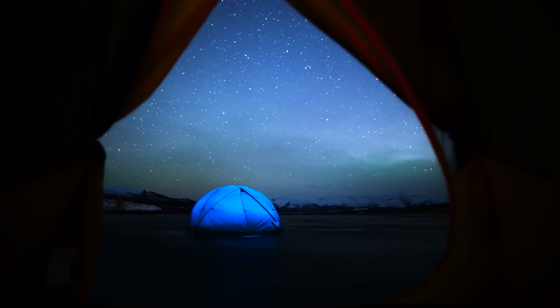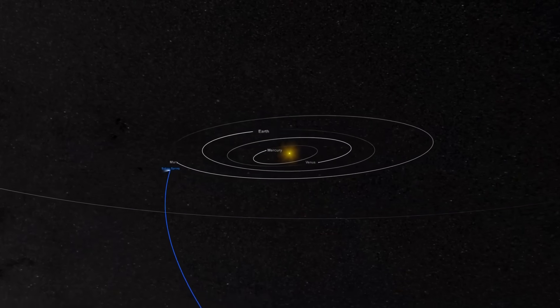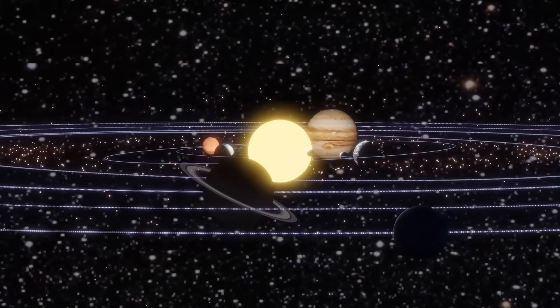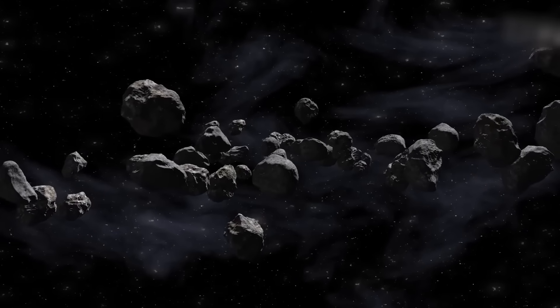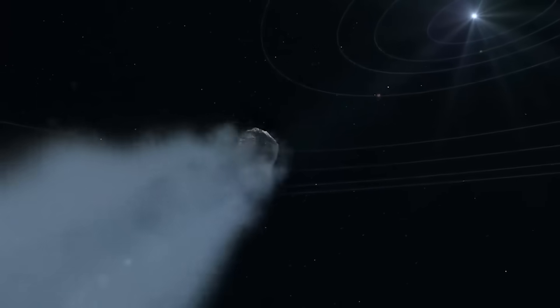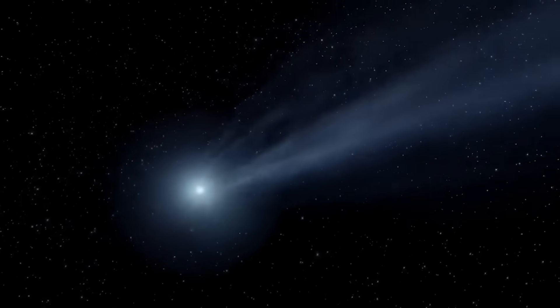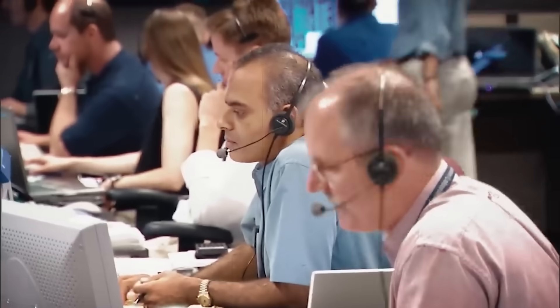So, what are we really looking at here? Let's talk like we're sitting around a campfire looking up at the stars. Could this all happen by chance? A comet with a tail that pushes it, with a chemical signature from another world, on a path that seems to greet our neighboring planets, which then conveniently hides behind the sun at the most crucial moment. Are we just missing a key detail in our understanding of comets? Or is it possible that for the first time, we are looking at something that wasn't born from a star, but was built? We have to wonder. When 3I Atlas re-emerges from behind the sun, scientists will be watching its every move. They'll be measuring its path down to the inch. If its trajectory has changed in a way that the sun's gravity can't account for, the conversation is going to shift dramatically. The unbelievable NASA admission about its propulsion might just be the first chapter in a much bigger, more world-changing story.